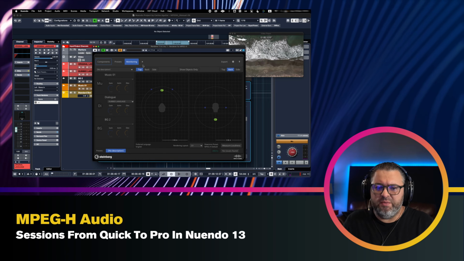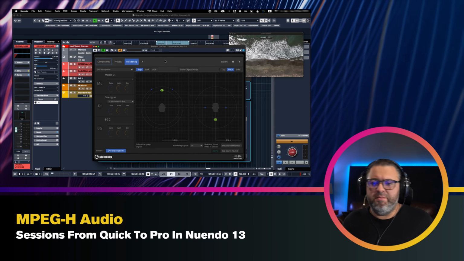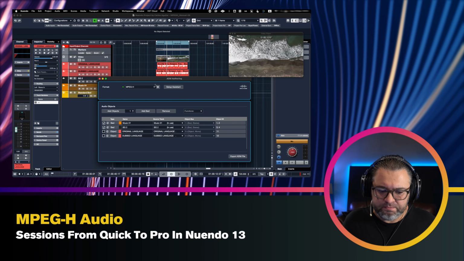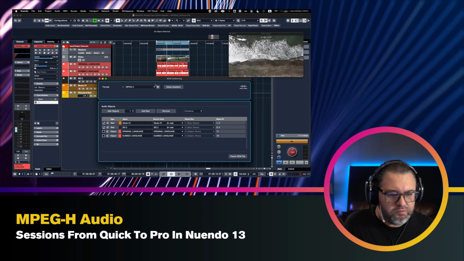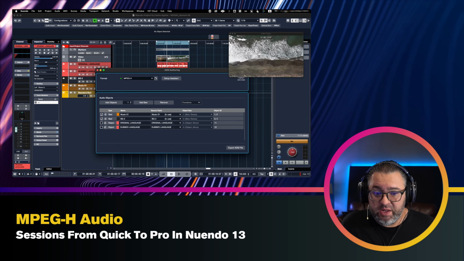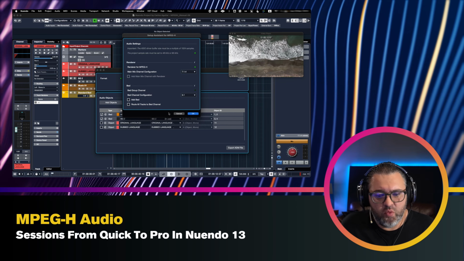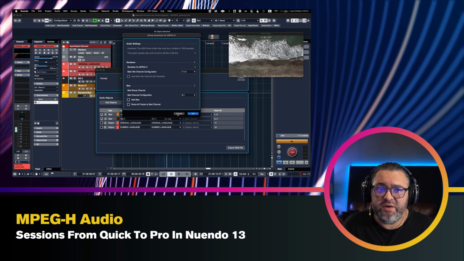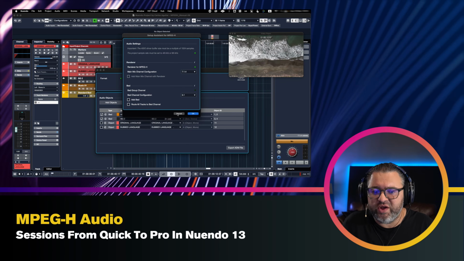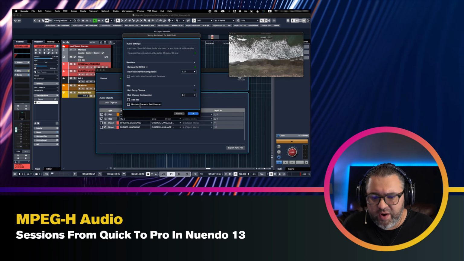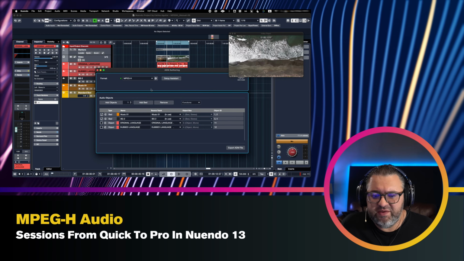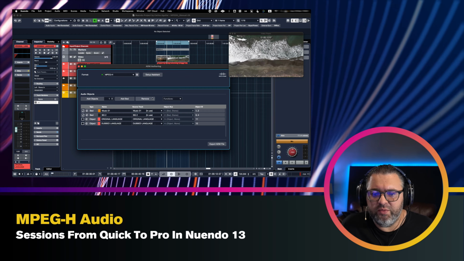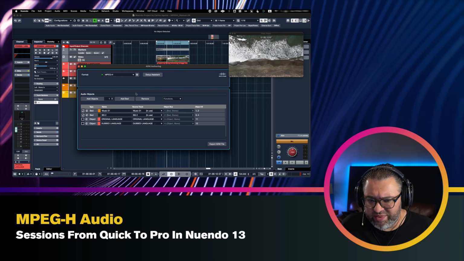So we will explore a little bit more of the renderer later on when we do the manual setup. But basically, all we have to do is use the setup assistant, and tell it what we need in the session to create. If you want to hear everything that you have in there beforehand, before you do the distribution of your session, you can add everything to a bed and route it all in there. Otherwise, the easiest way is just to create it and then assign from the ADM authoring window what we want to do with it.